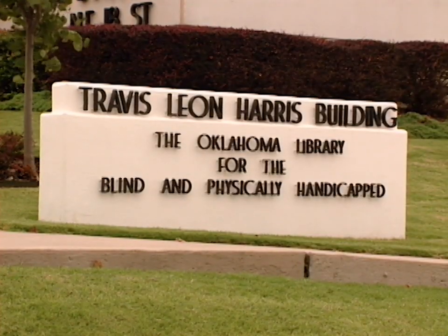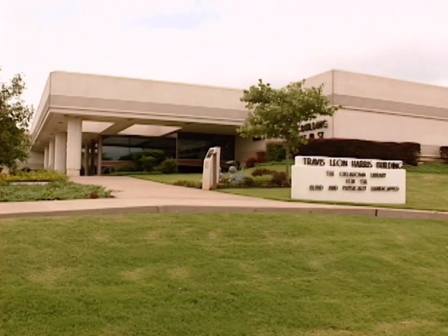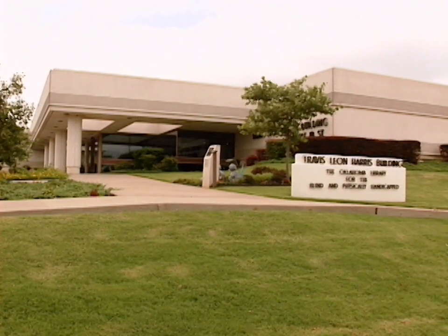Yes. Our library is a part of the Department of Rehabilitation Services within the Visual Services Division. We have 8,000 patrons that we service through the mail mostly, but many times people come to visit us here while they're bringing someone who's visually impaired, and they may want to come and visit the garden and have some place to go while they're waiting, or even the patrons themselves come and visit the library. Our goal is to let everyone know that our library service, which is a special library service, Talking Books, is as available as your local public library. And that's what we hope everyone will know, and our garden is an extension of some of that.